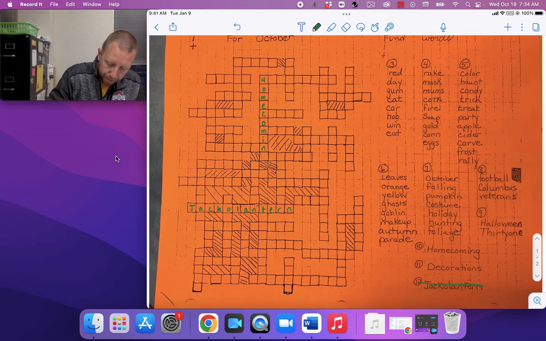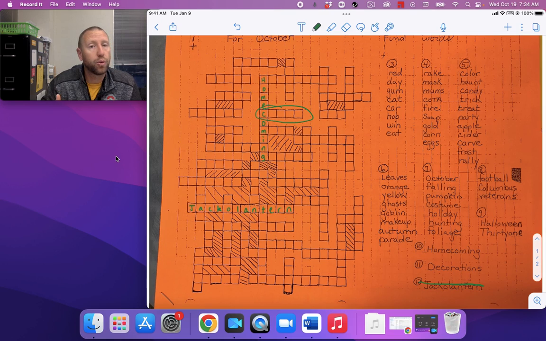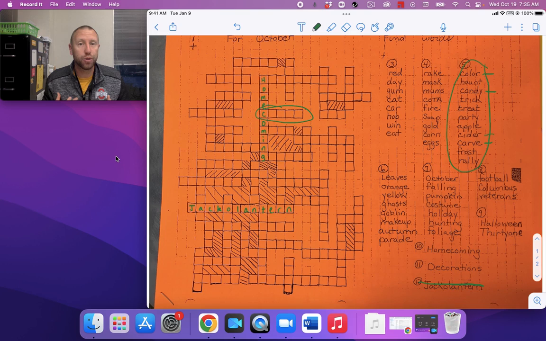Now when I say building off of these words, what I mean is, off of that word homecoming, I see there's this little shoot off. I know the word starts with a C, and there are 1, 2, 3, 4, 5. That's a 5-letter word. So I look at my 5-letter words. I've got color, that starts with a C. Candy, that starts with a C. Cider, that starts with a C. Carve, that starts with a C. Because there are 4 options, I can't put one in there yet. I'm not sure which one of those 4 is going to go in that space.